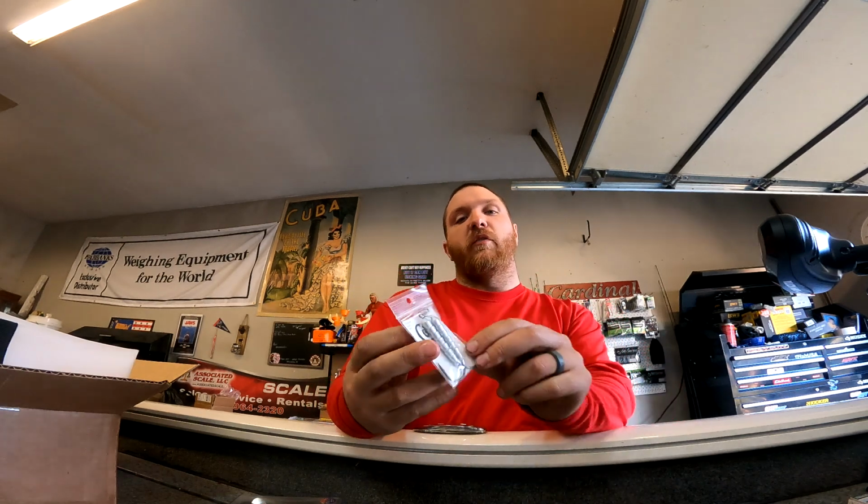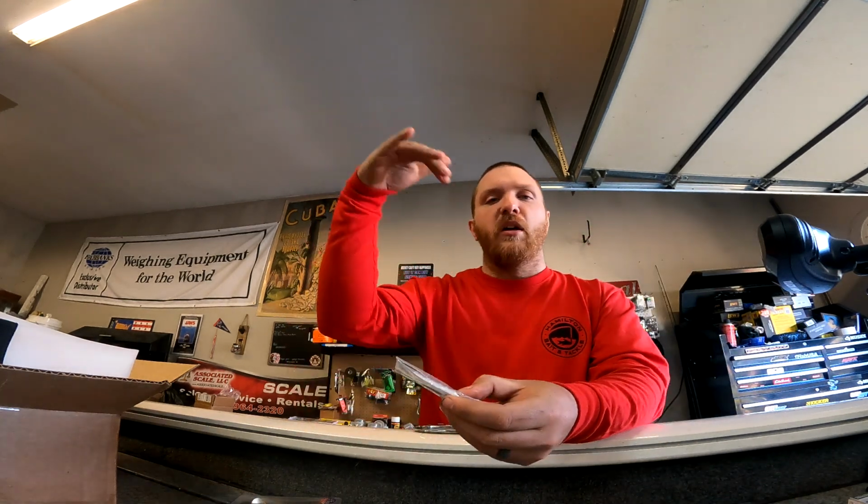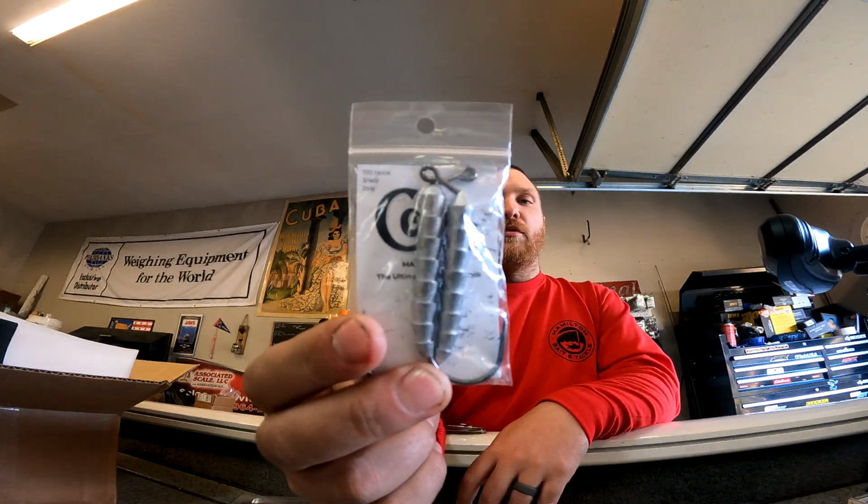Next, there's some more of the Core Tackle. This is actually the bigger size of the one I've already unboxed. This is a 3/4 ounce one. Wanted to get these for some of the deeper reservoirs we're gonna be fishing this summer and some of the tournaments. So I want to get some of these for those deeper events.